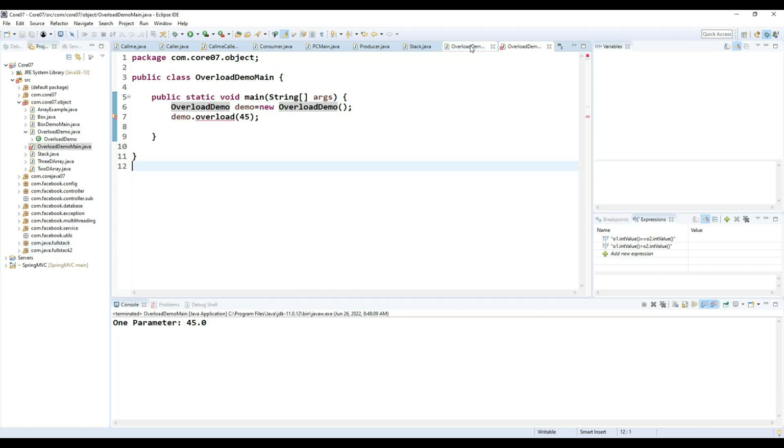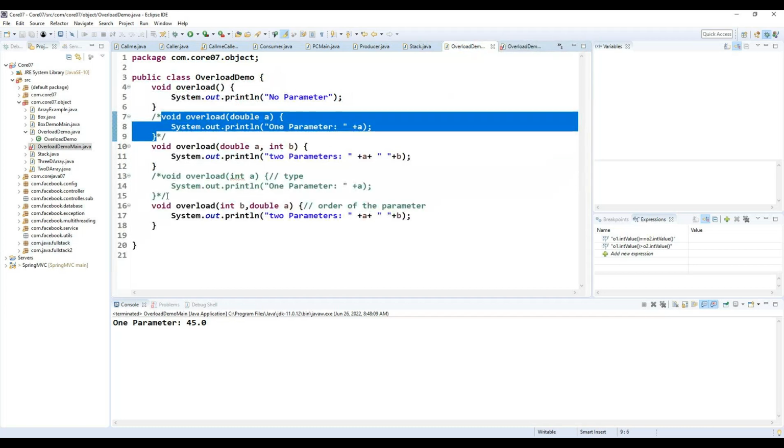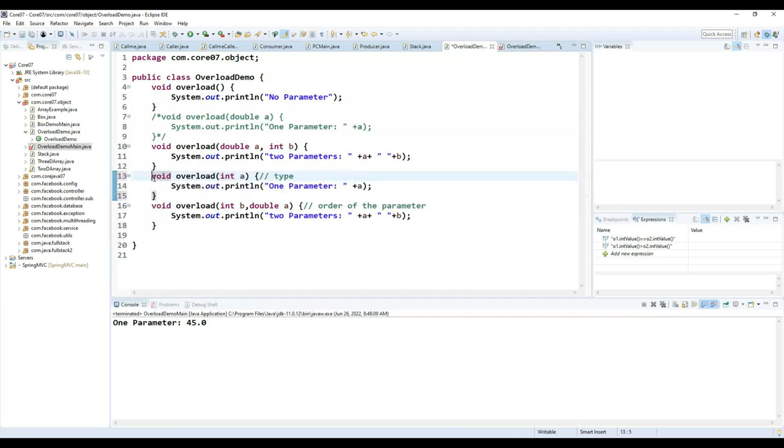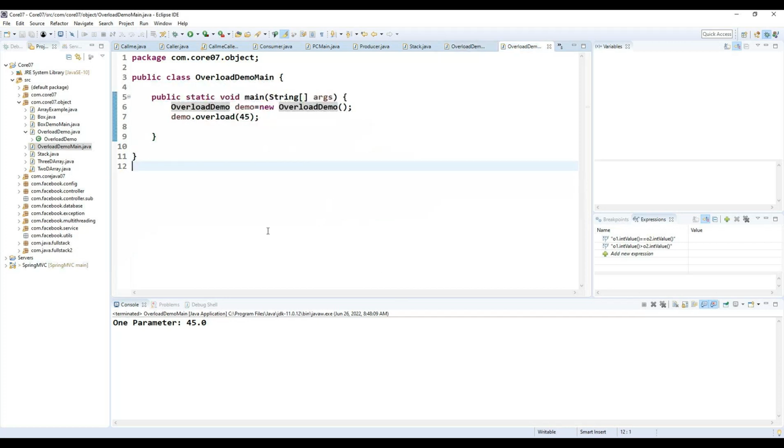Earlier it was there, and we commented it out. Now if I enable this example, the error is resolved, because we now have a method holding one parameter as an int type.